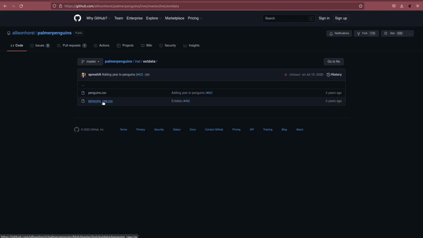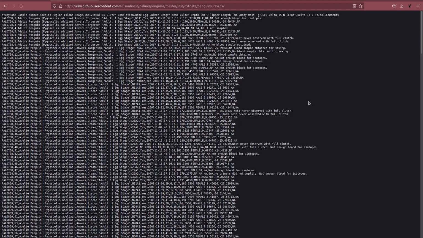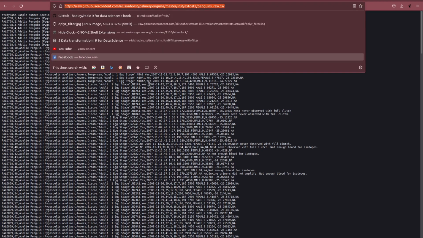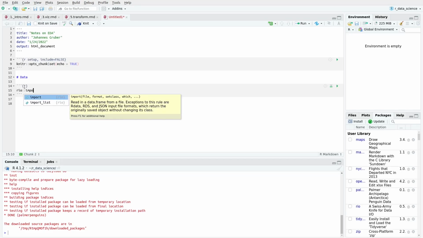What you need to do instead is click on this once and then click on the raw button to get to the data. And we can copy this link here, the link to the dataset, and we load the data by using one of the commands we learned last time, which is rio import.